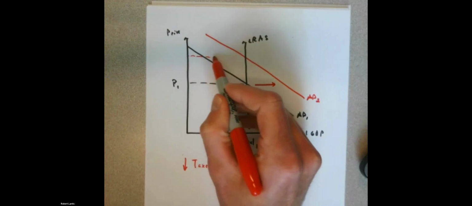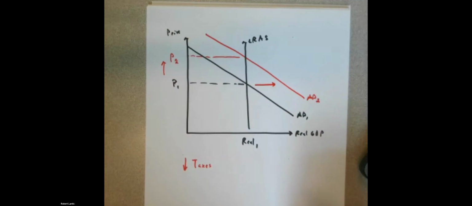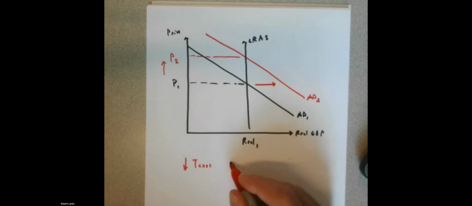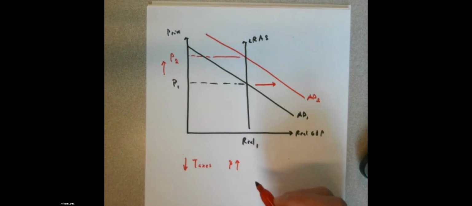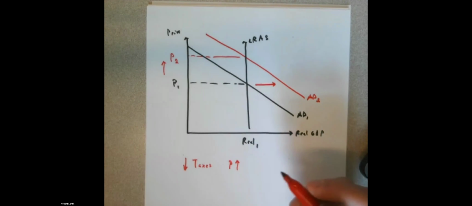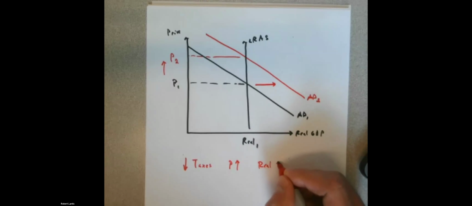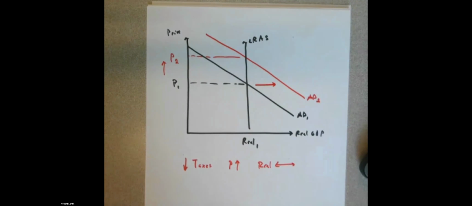So where is our new long run equilibrium? This is going to be at higher prices. But remember, the only thing that shifts long run real GDP are changes in my long run aggregate supply. So notice here, I would see prices go up, right? When it comes to long run GDP, there's really no change. Okay, so we're thinking about what's going to happen.